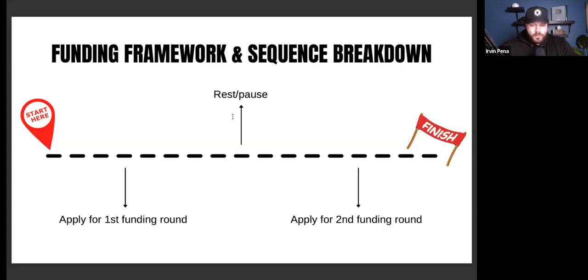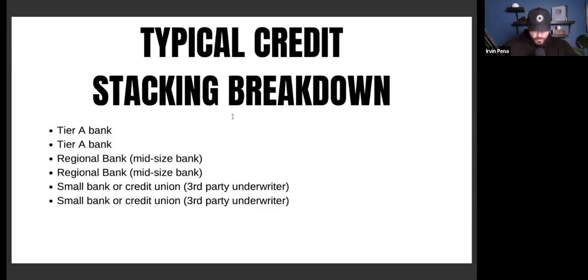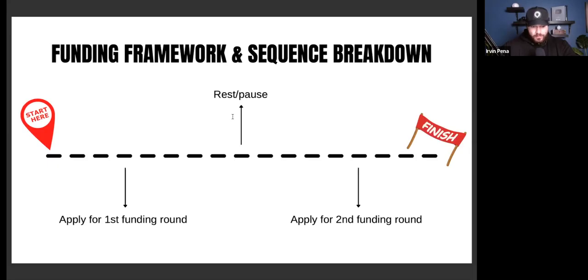So, funding framework. Wow, I like this. Yeah, the funding framework is essentially how we go about it. What you see here is what we call a round, and this is a sequence. Let's say my sequence was going to start as we're finishing up April, so May 1st all the way through, let's say, July 1st, as an example. I think that should be right around 90 days. My first framework is going to start in the sequence right here, so my first round is going to start May 1st.